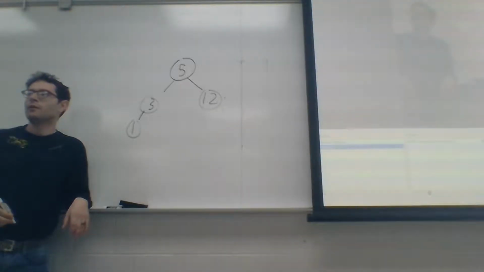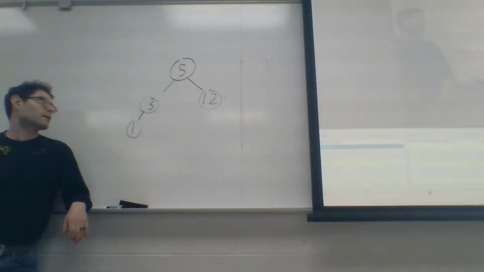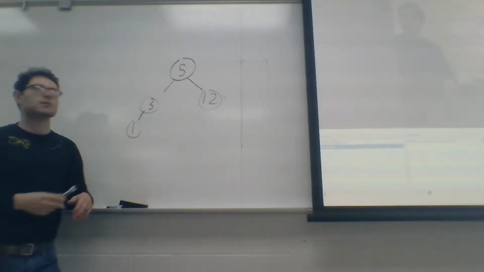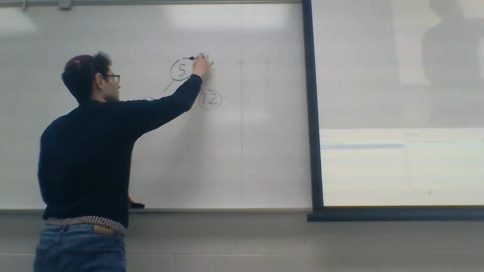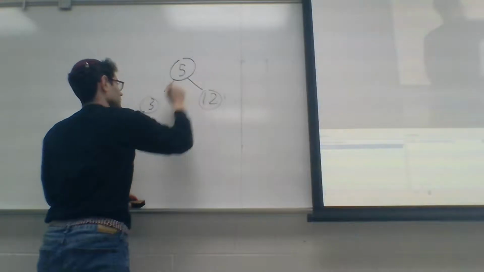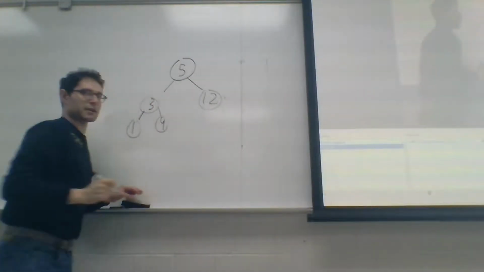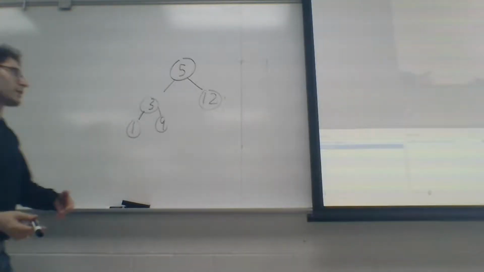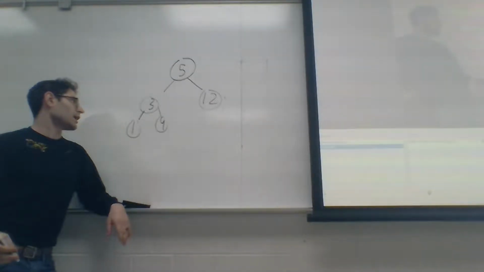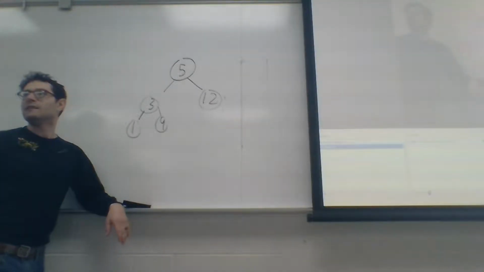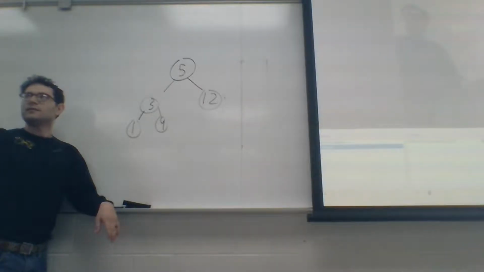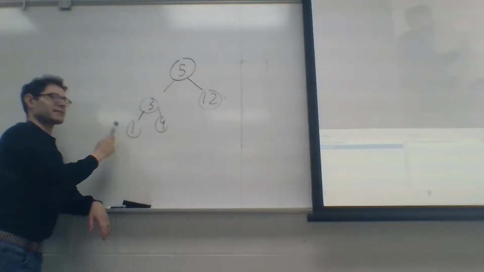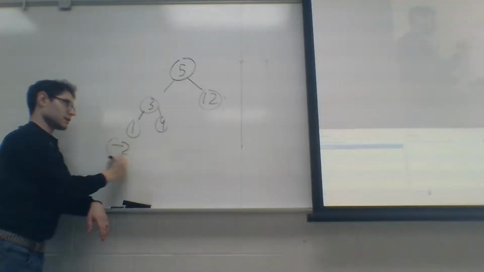So, how would inserting 4 go? Yes. Go down from 5 as smaller, so you go left. Yep. And then you're at 3, it's larger, you go right. Yep. So you put 4 over here. That makes sense to everybody? Inserting is fairly straightforward. What if I wanted to insert the value -2, let's say? Yes? It would be to the left of 1. Yep, we'd end up at the left of 1. -2 is less than 5, less than 3, less than 1, so -2 would go over here.